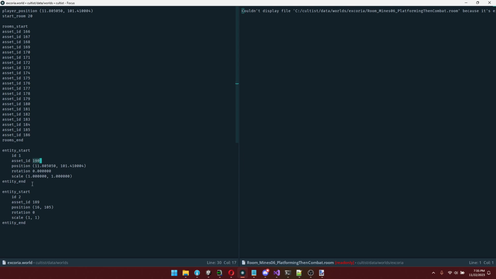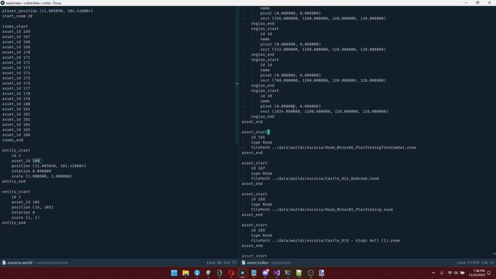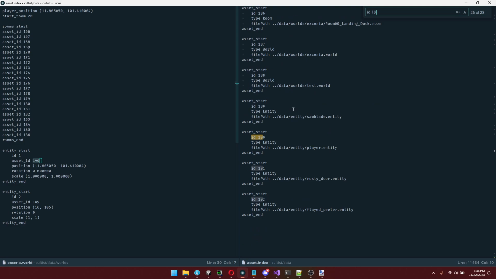And then we have the asset ID, which is the data that I need to load in order to instantiate this entity, right? So going back to the index and looking up ID 190, you'll see that it points to the player. So this is basically equivalent to this, except we're using an ID to load that specific file.